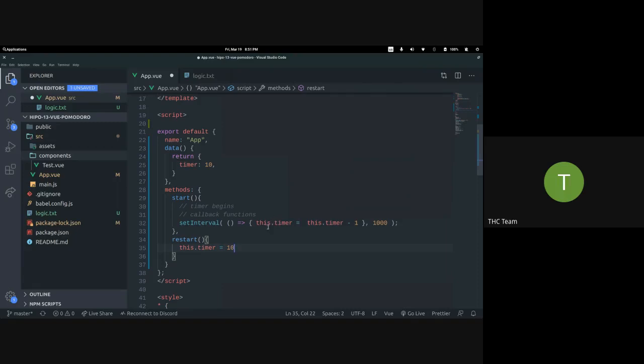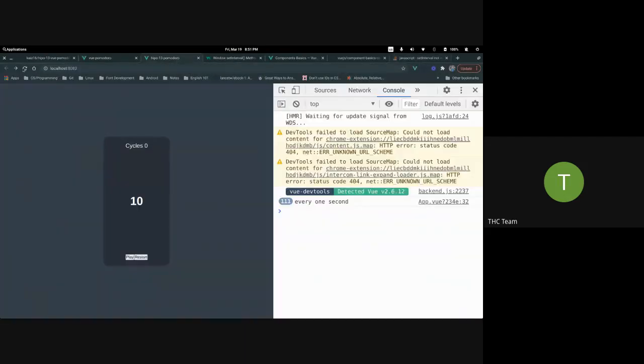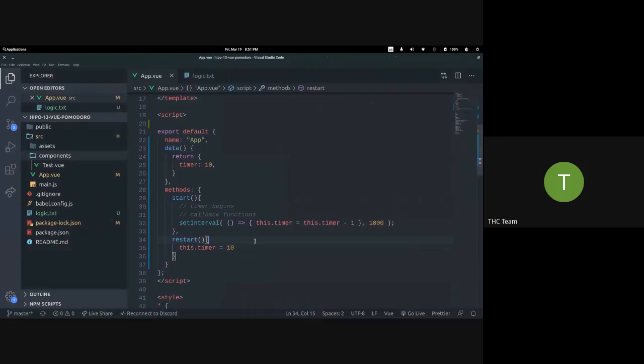So I'm decrementing this, and then I'm reassigning this right here. Okay, this is just very basic JavaScript. It's a variable, right? So okay, now if I go back and refresh, if I hit play now, every 1 second the timer is being incremented right here because we keep calling this function.